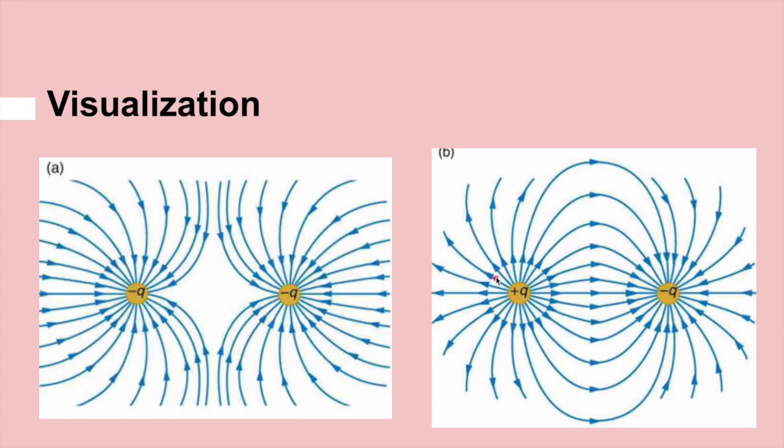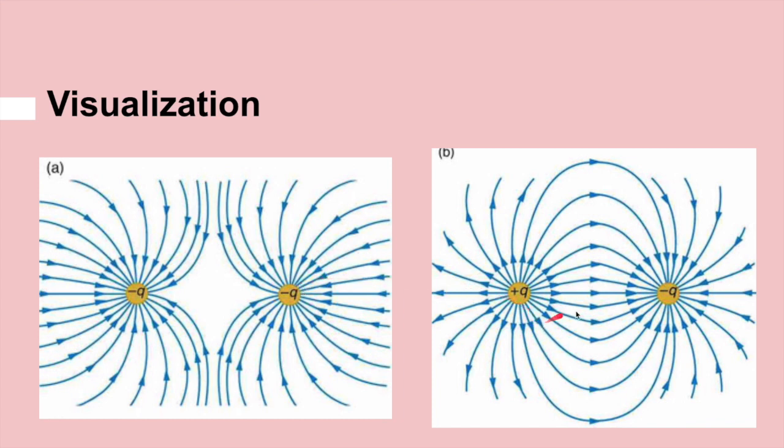Now here's some better visualization. In this one we have our negative charge, and this time we have our negative charge as well. These two negative charges are going to be repelling each other, meaning that there's not going to be any field happening down here, not much at all. And we also know that when we have a negative charge, we have our E-field lines that are pointing towards it. But see here how they're all curved? It's because they're being repelled by these negative charges. So again, draw your vectors first, then draw your lines.